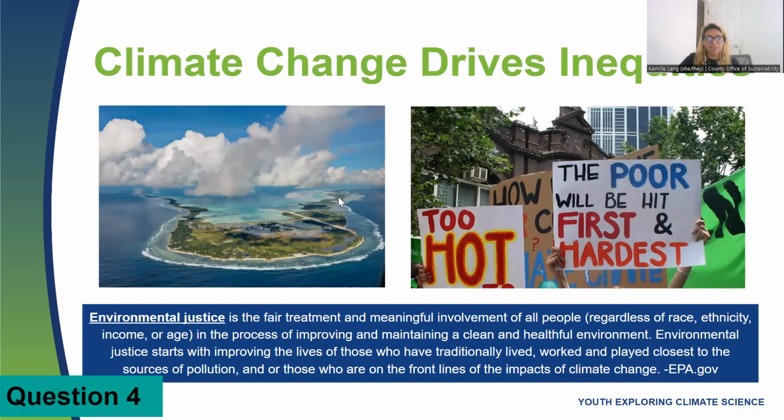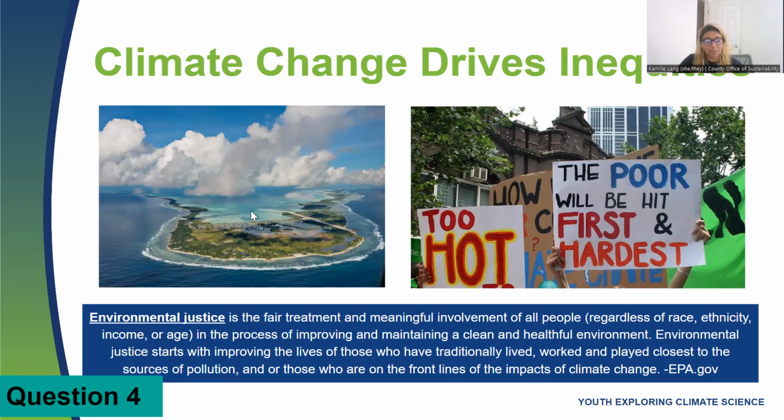This is an island nation in the middle of the Pacific Ocean called Kiribati. Kiribati is a bunch of little islands as one country. There are islands in Kiribati that are no longer habitable, which means that people had to leave those places because they were going underwater due to sea level rise. The island nation of Kiribati is not financially developed like the United States. There's no way that they are burning that many fossil fuels to have this be the impact that they're seeing in the area. So they are a relatively poorer nation than the United States.